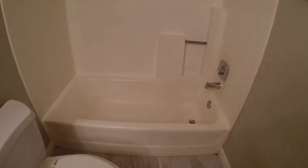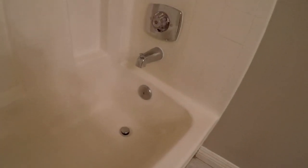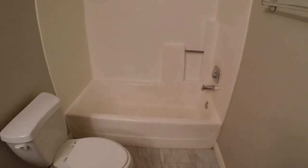Getting closer you can see the areas where it's worn - down here it's just kind of worn. They've cleaned it as much as they can. So I'm going to go through and sand it down, take away any loose spots, then spray a primer over it before I spray three to four coats of my finished material. Not horrible, but definitely could use brightening up, especially when you're trying to sell.